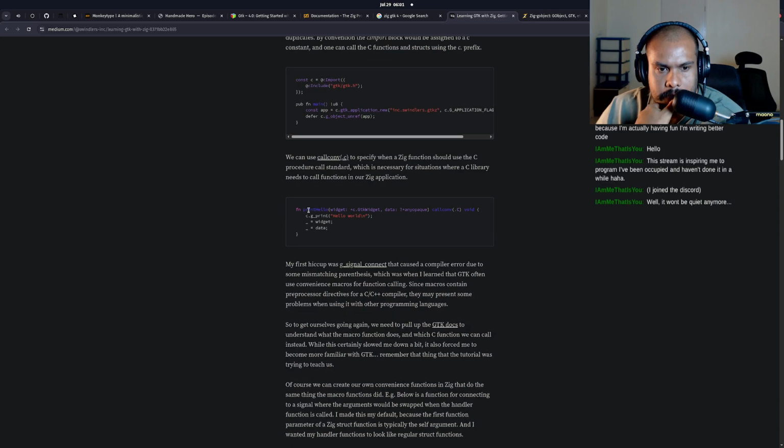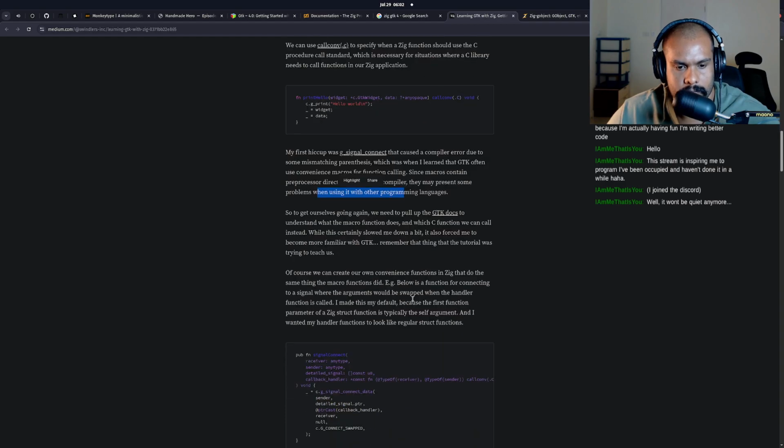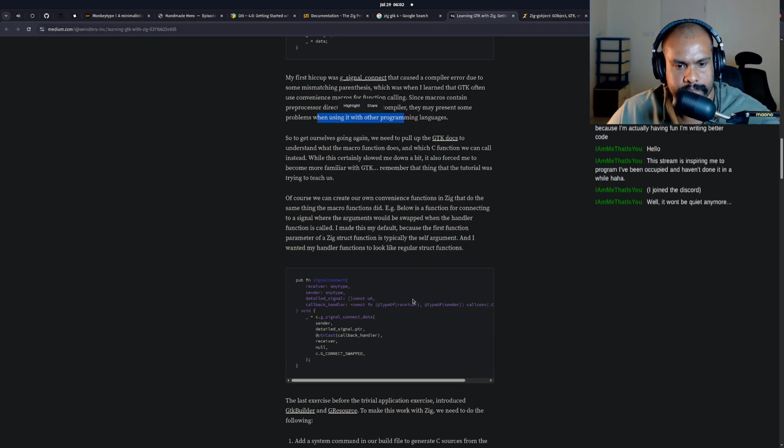Yeah. Print hello. Takes a widget and data. What's this for?